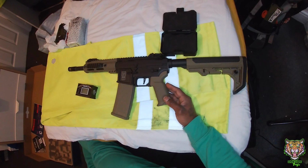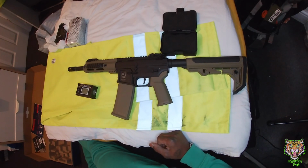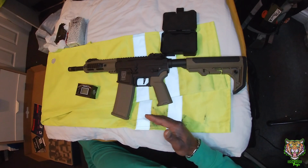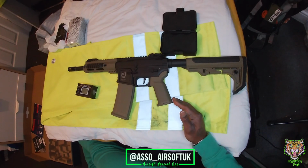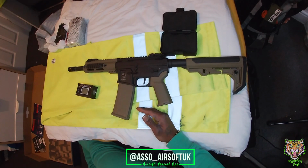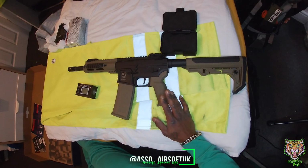And yeah, guys, this one gets the thumbs up. I know it might seem like I give a thumbs up to a lot of guns, but I have a certain specifications list, and because I'm so bougie when it comes to that specification list, I understand that if a provider has been able to meet that list, who am I to tell them they haven't done a good job? This is a good job.